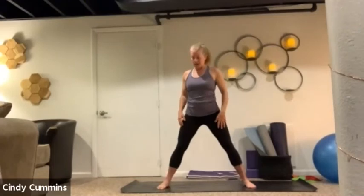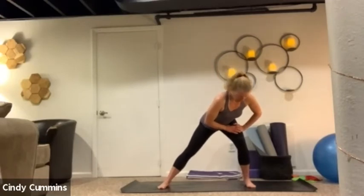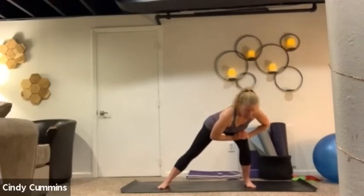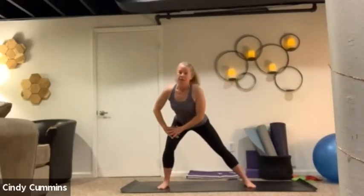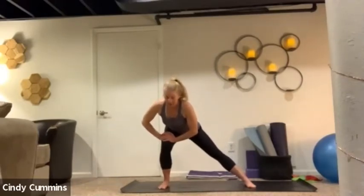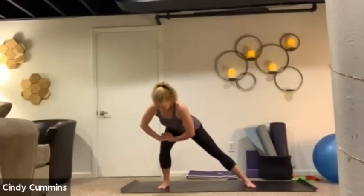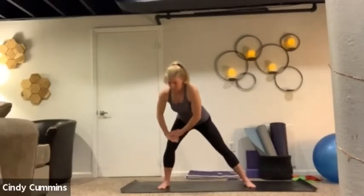We're going to go into a wide straddle. Start by bending your right knee and shifting your weight to the right — maybe you're feeling a stretch in the inner thigh on the left side. Check out that right hip, see how that feels. Press into your foot, maybe bring the ribs a little further down toward your thigh and lengthen through the spine. Then press into that right foot, notice how everything feels, and check out that left side. Come all the way up, then gently shift your weight over to the left knee. Notice if anything is tight, stay strong on your left hip, and lengthen through your spine.